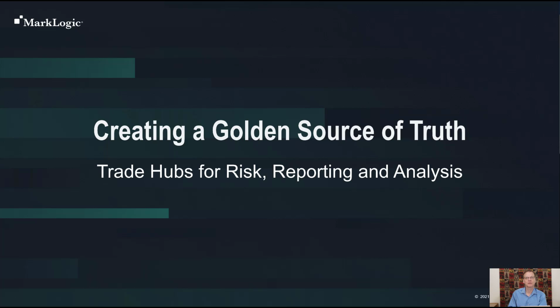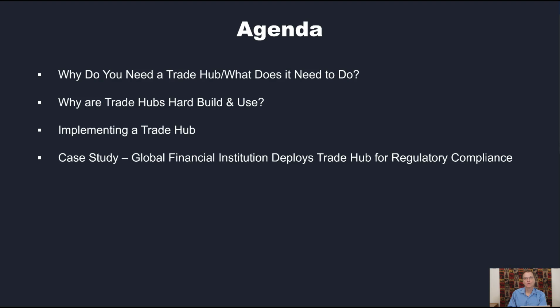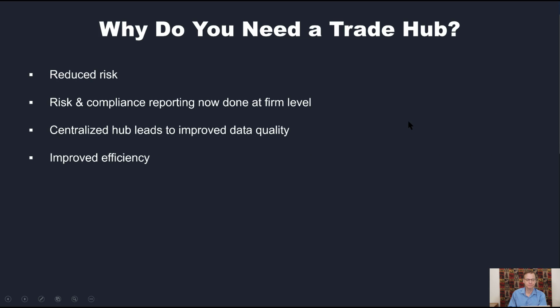Today, we're going to talk about trade hubs and how they can be used to create a golden source of truth. There's quite a bit to trade hubs. We'll start with what a trade hub is and why you need one, followed by a discussion on why they are hard to build and use. Then we'll move on to the technology you need to create a world-class trade hub in an efficient way. Finally, we'll look at a real-world implementation.